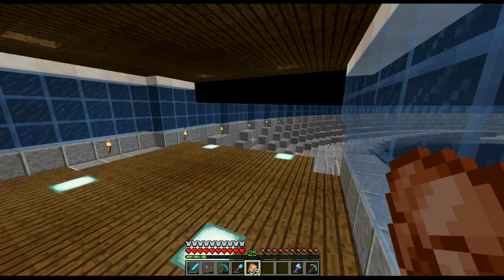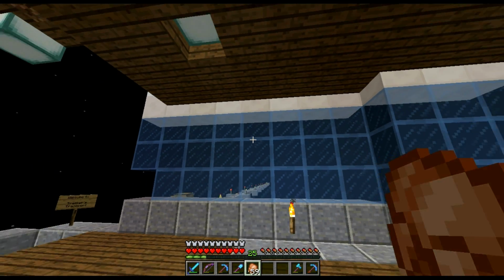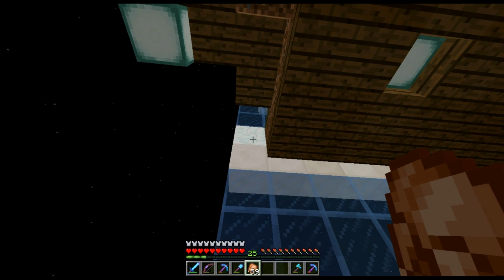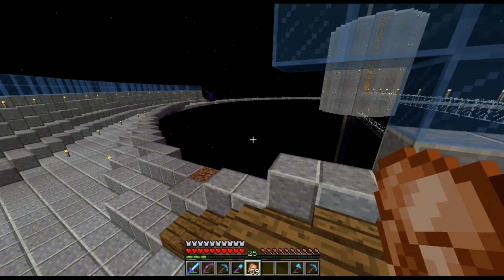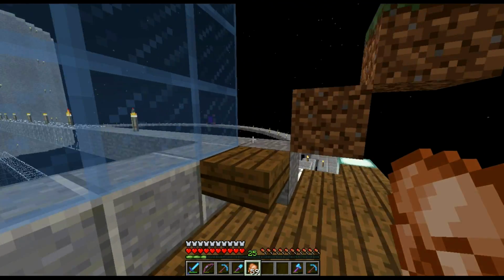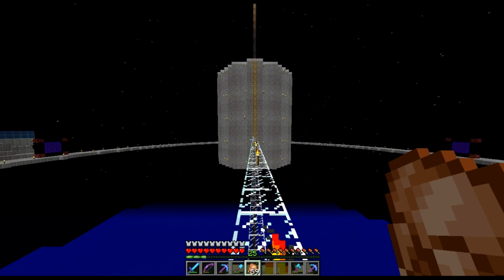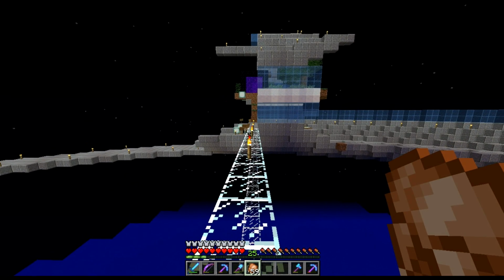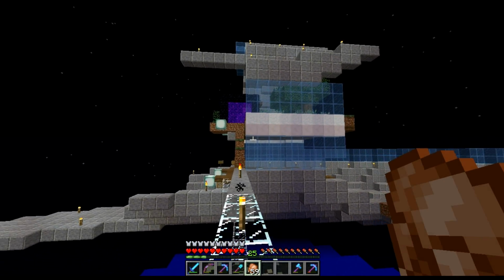Let me know what you think about this design as well, because I've used blue glass here. I've used both quartz and snow, just to see how they look really, and I think they look quite good from a distance, which is, I think, important, because when this stands out, if you do see it from a distance or from the other side, it's important how it's going to stand out. So I don't know if quartz is better than snow, or snow is better than quartz, or what.